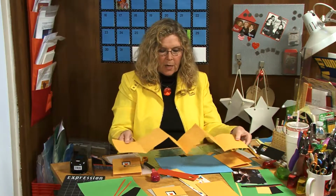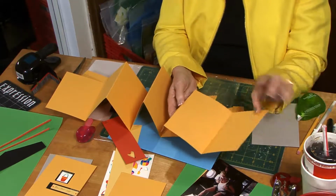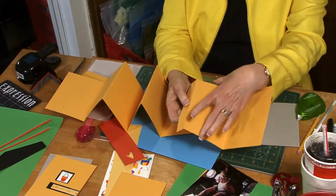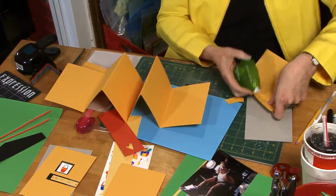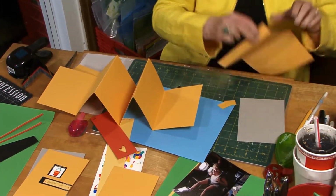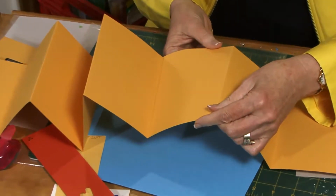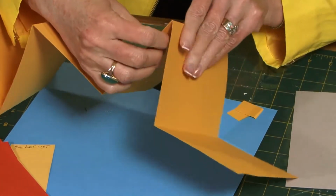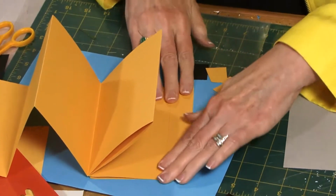So I end up being able to cut, what is this, 1, 2, 3, 4, 5, 6 pages, but for that 7th page, actually I needed 8 pages because it has to attach to the front and back cover. So I've just taken a strip, the same size pages inside with this 1-inch overlap, and I'm going to take my adhesive and apply it to the back. You could, if you were using shorter paper, you could do this as many times as you need to. You can overlap from the front or the back. It would make more sense to have the overlap show more on the back, but I wanted the pebbly texture to be consistent, so I'm actually having it show attached to the front side, but you really don't notice it once you put the photos down.